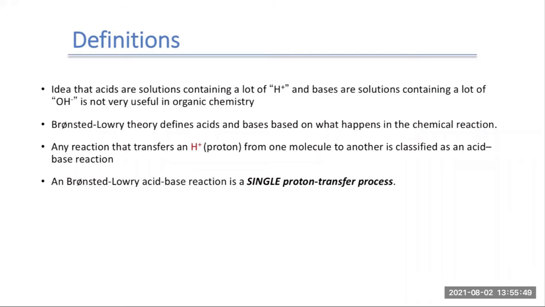This definition of acids and bases is not very useful when we talk about organic chemistry. Since we do not tend to do our reactions in water, we do not have an aqueous solution that can readily create H pluses or OH minuses. Instead, we tend to look at acids and bases through the Bronsted-Lowry theory, which defines an acid and base based on what happens during the chemical reaction.